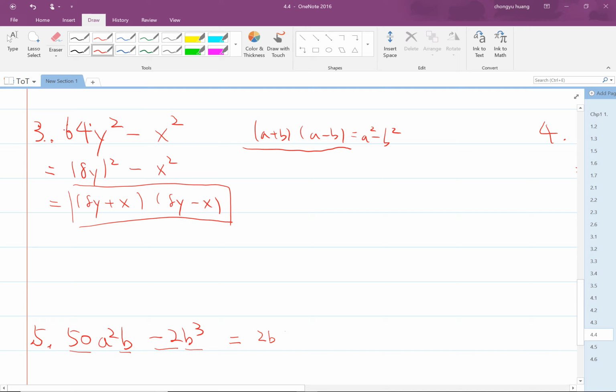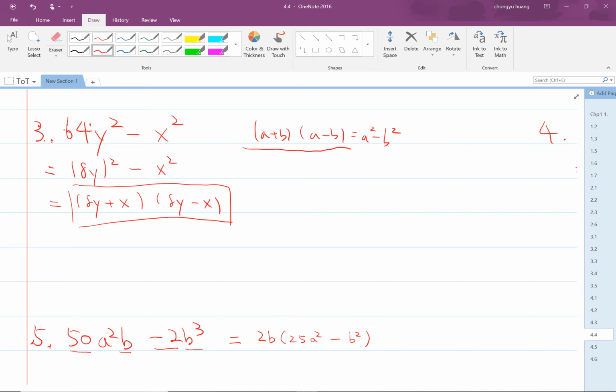So now you need to do the factory stuff. So 2 multiplied by 25 is equal to 50, and then we just write down a squared, b, and then minus b squared, right? Makes sense, right? Okay. If you're still not sure, you just plug the number back, recheck again and see it is still equivalent to the left hand side, right? 50. So okay, let me erase it actually.